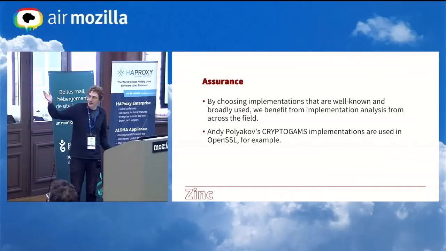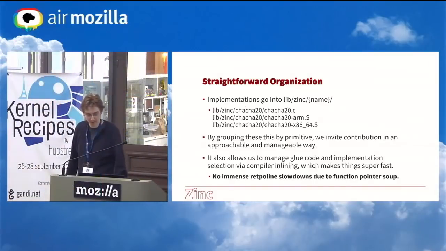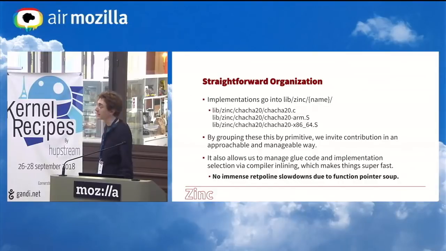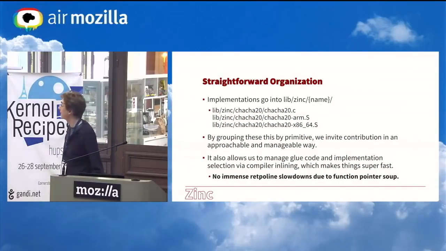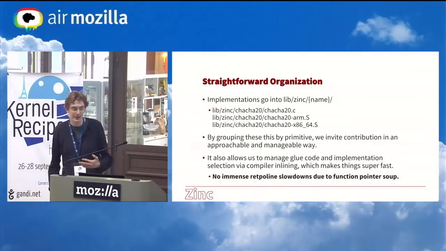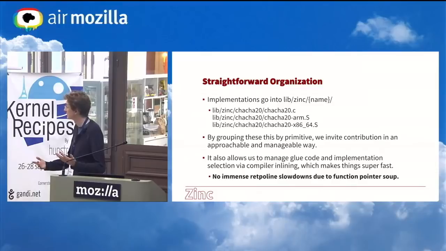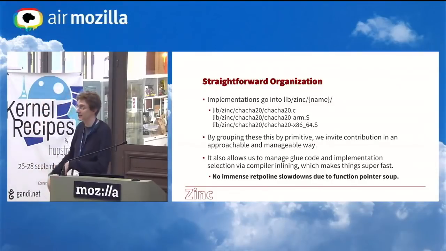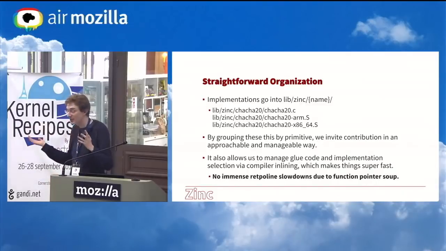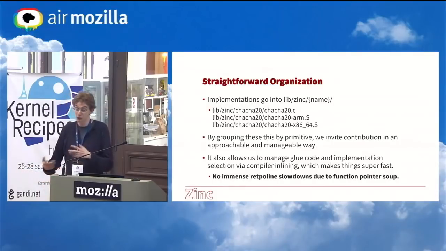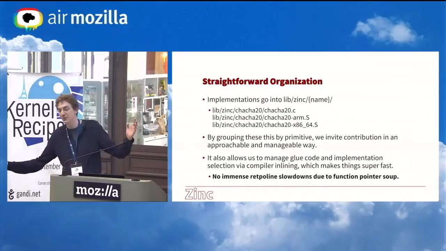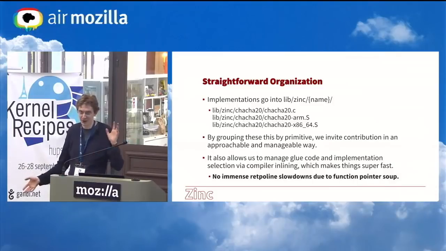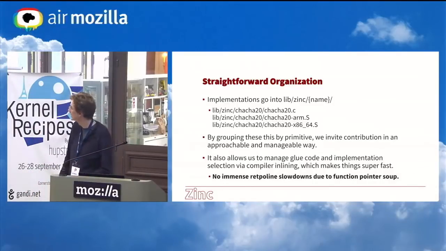Okay, so I mentioned this before, but we're trying to use things that have been used, that are well known, that are understood. This is also organized much differently than the current crypto API. We're organizing the code by the name of the cipher. So we have lib/zinc/chacha20, and then chacha20.c is the C implementation, chacha20-arm.S is the ARM implementation, and so forth. That way, if you're new to the code base or you're developing it and you want to find stuff, you look in the chacha20 directory, and then you can see how ChaCha20 is being used. You don't have to look in several different architecture directories and follow the mouse around.